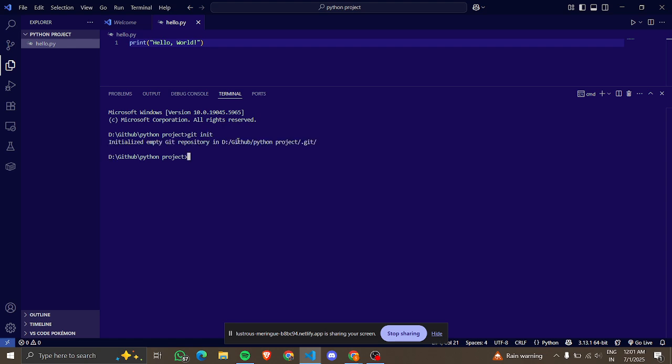2. Create a .gitignore file to specify intentionally untracked files that Git should ignore. There are some good templates online. Do you want me to find you one? No, just repeat the command. Okay. So the next step is to create a gitignore file to specify intentionally untracked files that Git should ignore. Then you can add your files, commit, and create a remote repository on GitHub, GitLab, or Bitbucket.